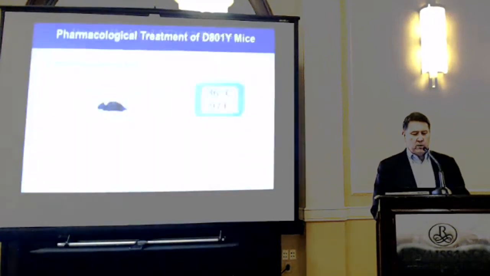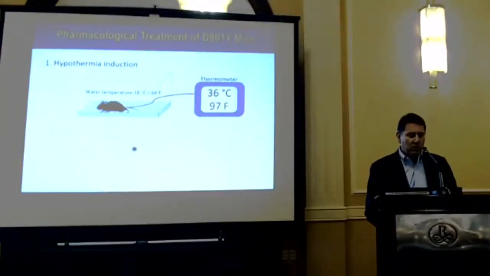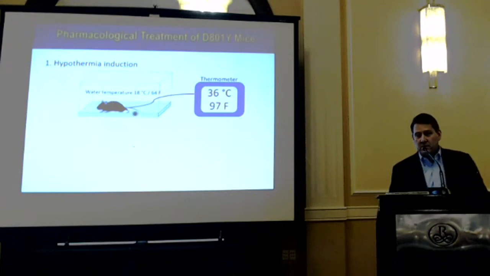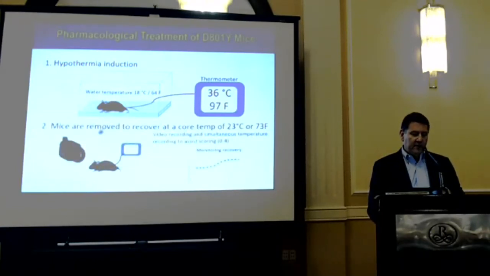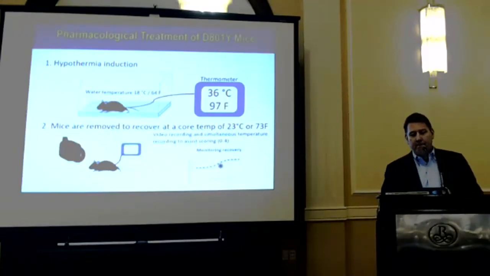And so the assay that we use is to expose the animals to cold water, to lower their core body temperature to 23 degrees Celsius. It's about room temperature. And then we take the mice out and we observe them and videotape them and then monitor their recovery over time.